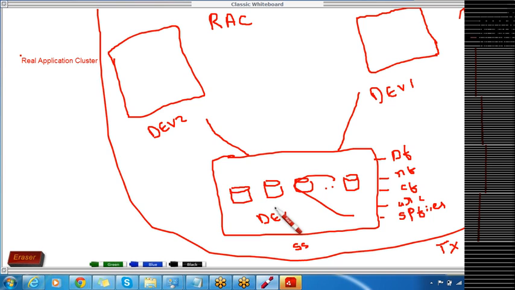Okay. Now we'll create a database called dev on this shared storage, which can be accessed by server dev1 and dev2, and an instance will be running on dev1. Instance is nothing but the SGA plus background process. So let me make this as SGA, and background process.